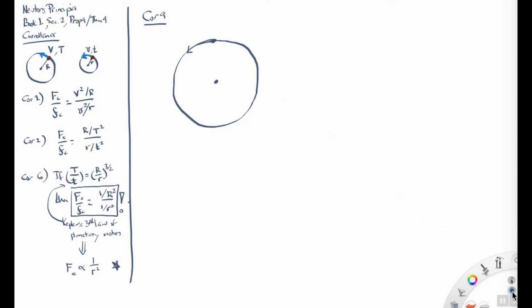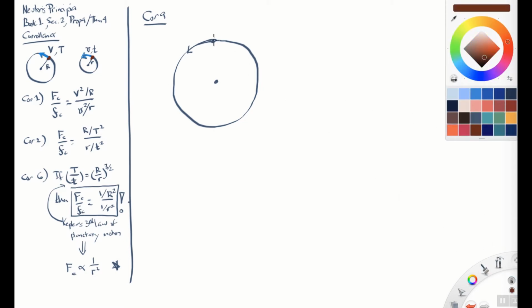So this might be the moon out here, and that's exactly what Newton has in mind, by the way. So we've got the moon out here orbiting the Earth. So this would be the Earth at the center. And then think about another object that instead of orbiting the Earth is simply falling straight toward the Earth. Okay, so this is the orbiting object. And this is the falling object. Okay, and I'm going to label these points A and F. That'll be this point right there. And we'll call this point right here L. And we'll call this point S. And I'm going to call this point right here D. And let me draw a few lines here. This will be suggestive.